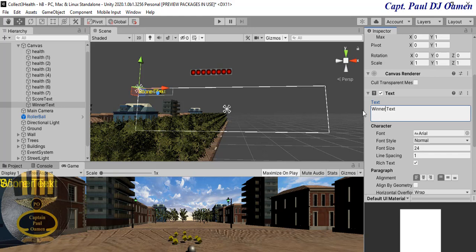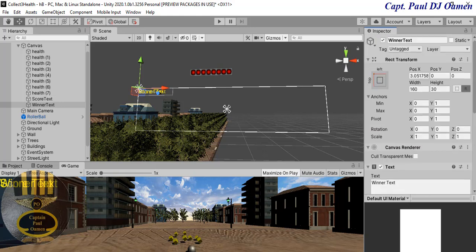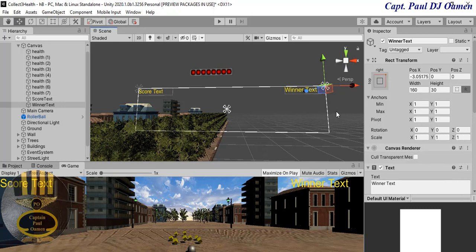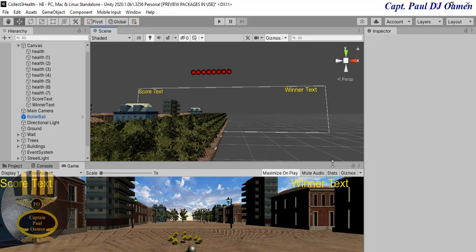There we go. Now let's come right in here. You see where we have the rect transform. Hold on to your shift key and the alt and make sure the rect transform is open. Then let's select this. Okay, that indicates where the winner text is positioned. Right, that is fine, as you can see. So I'm going to now go back into my script.